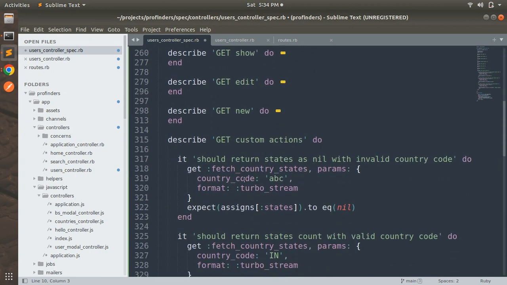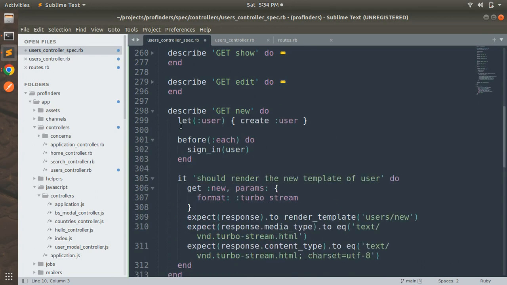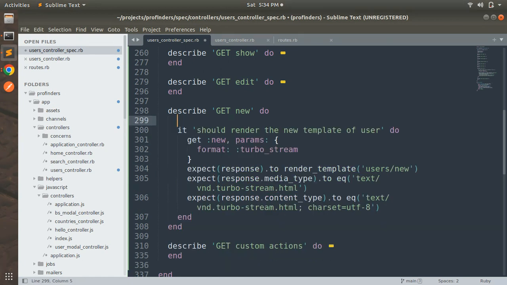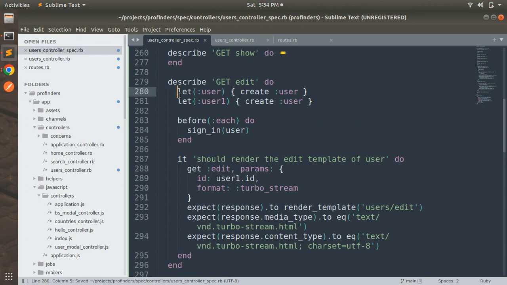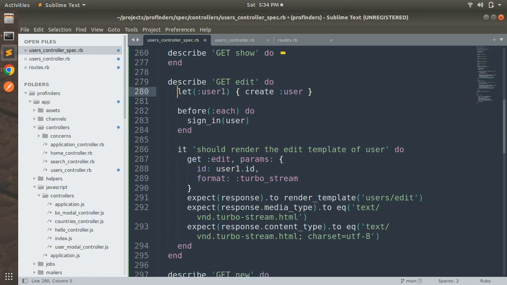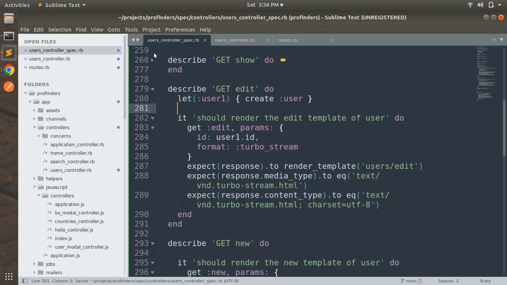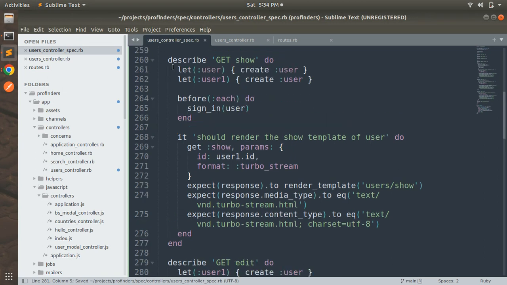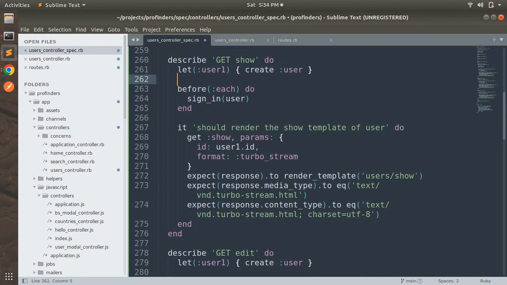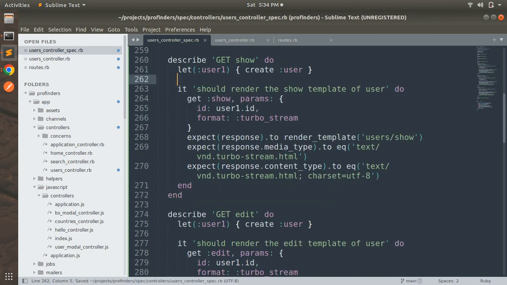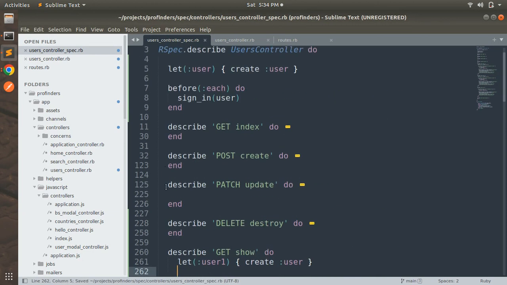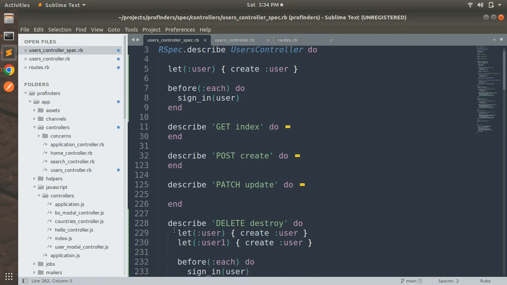Now let's remove all these things from all the describe groups. Just remove it from here, from the new action as well. Save it, and remove it from the get edit block as well. Remove it, just keep this user one. Save it and do the same thing for get show as well. Remove it and remove this before sign in block as well, and do the same thing for the delete action or delete example group.